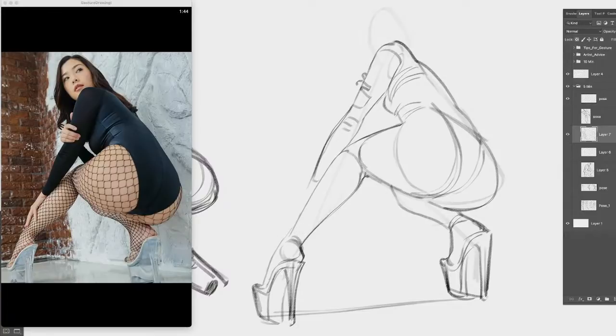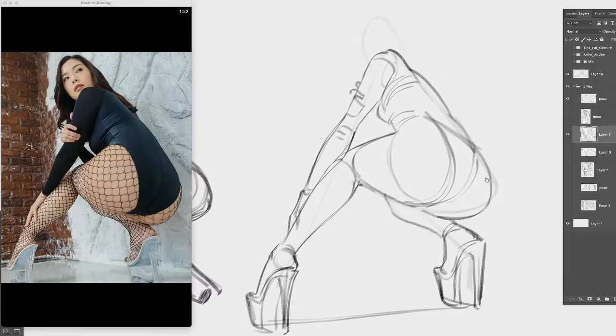A lot of people like to draw pin-ups and stuff, but they don't know how to draw high heels or feet, and they look horrible. So try not to neglect that if you are into drawing pin-ups and stuff like that. All right.